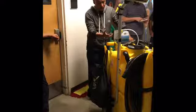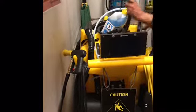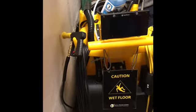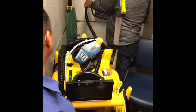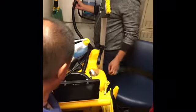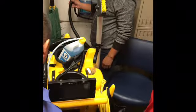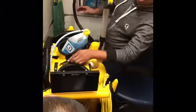Okay, it's not an acid. You guys can go on in, because there's a little separate hose that you can use to go to any hose bib. It presses on. So that's how you fill it up, and that automatically goes to the clean water tank. And the water mixes in with the enzyme. No, the enzyme only mixes when the machine's on. Right, I was putting the cart before the horse.